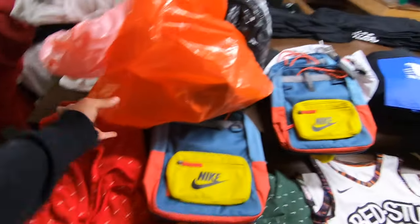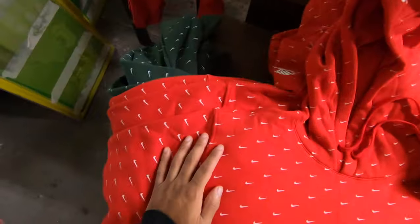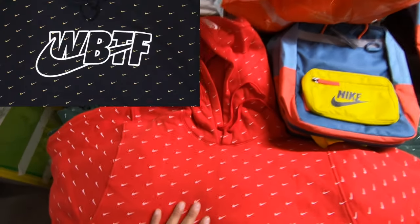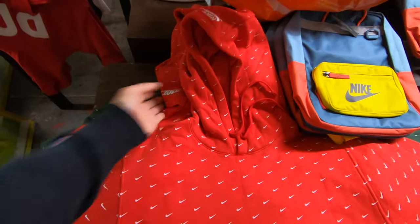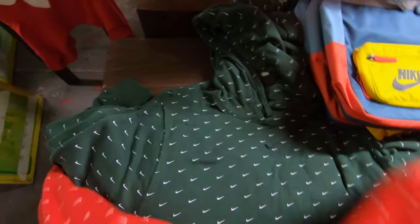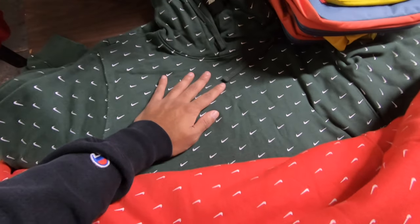We just made it to the shop. I'm gonna give you guys a little tour of everything that's going to be part of the Nike collection. We have the red all-over-print hoodie — this one is gonna get the WBTF with the check. I was gonna switch up the design but it's so clean I had to keep it. A lot of people stop me like, 'Hey, is this a real Nike hoodie?' and I'm like, 'Nah, it's a collab.' Anyway, we got that in Christmas colors: red and hunter green.